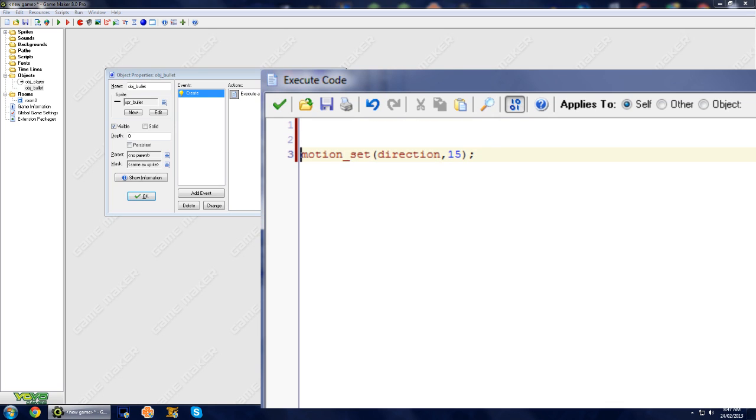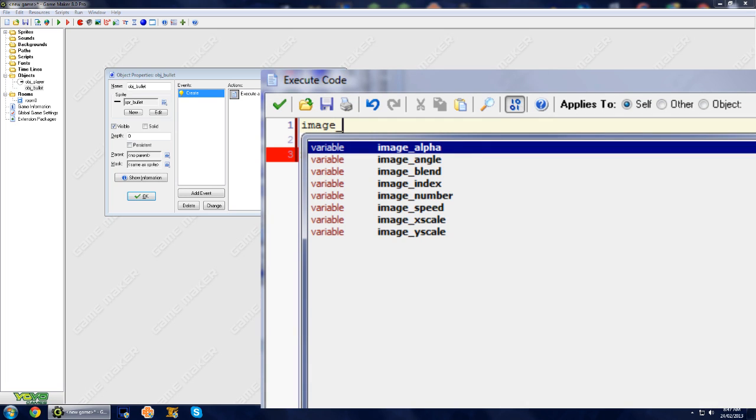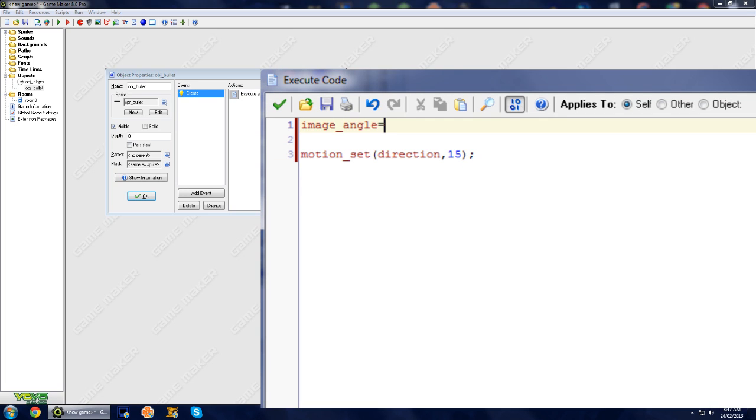And then we put in image_angle equal direction, just like in the player object, and direction equal point_direction x, y, mouse_x, mouse_y.